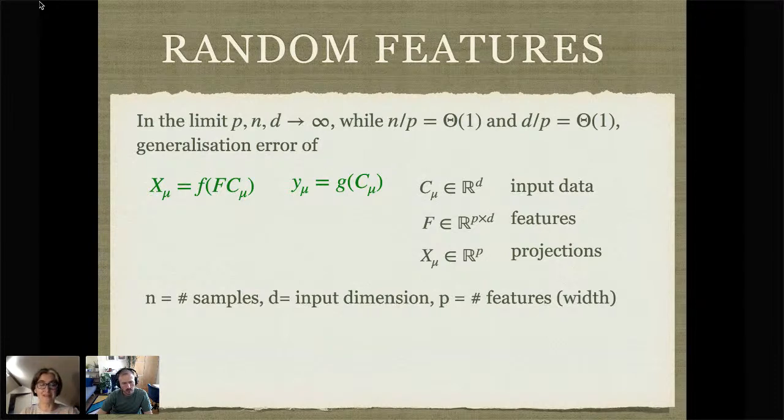And this is actually the case that has been studied in those papers by Montanari, where their solution was very related to ours. So if you think, here I just wrote again the definition of the hidden manifold model, but here I need to reinterpret it to get the random feature learning. Here the C should be the input data, and the matrix F will be the features, and then the X will not be the data, but the projection to the higher dimensional space, and the Y will be labels produced by the traditional teacher as before in the simple teacher-student model.